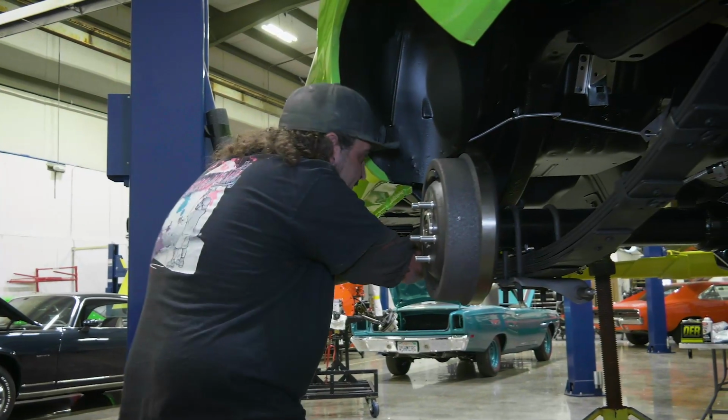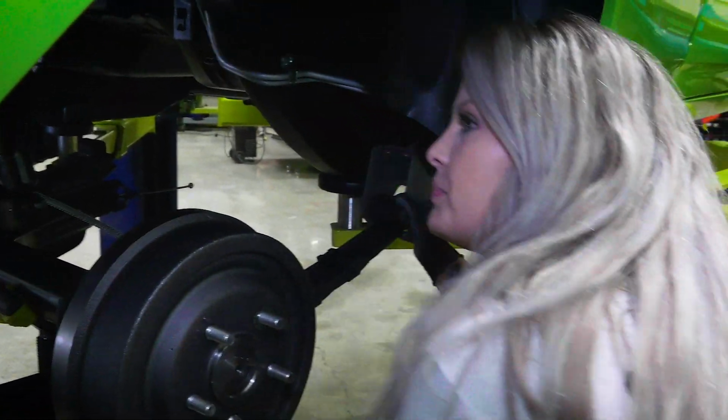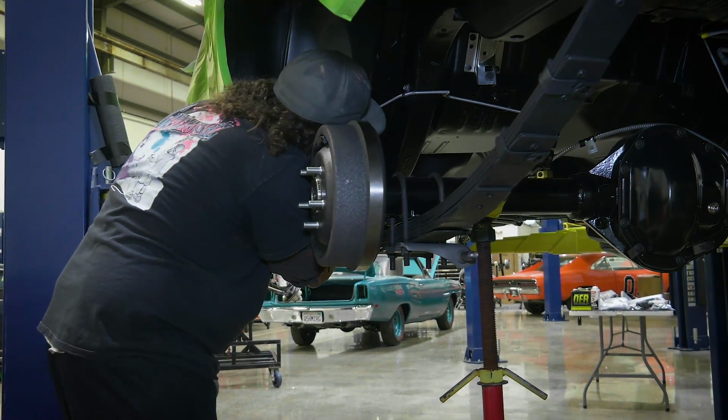What are you doing? Do we need to wind it out a little bit? This is one of those times. Lower it down more. I was going to say, I can loosen up the shackles too if it seems like you can't spread it out wide. Well. We may have a problem over here. So right now we're trying to get this rear end installed. And let's just say right now, it's not going that good.